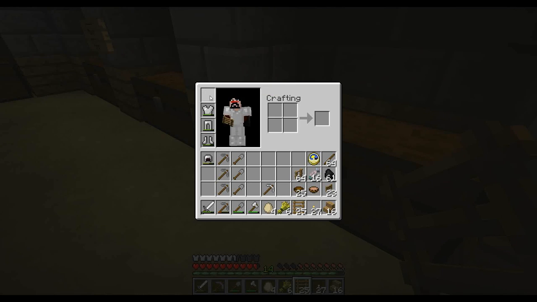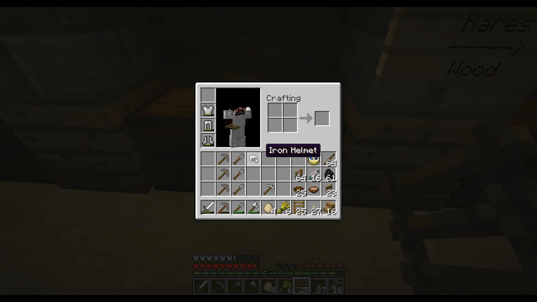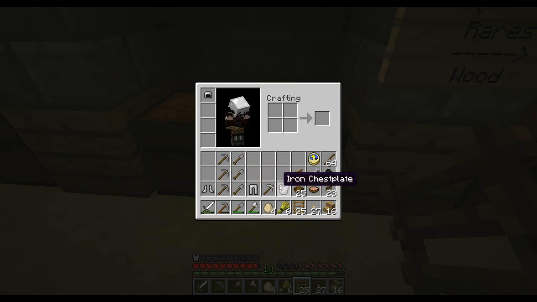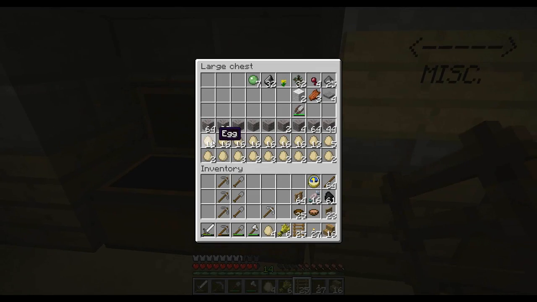I'm going to take this helmet off and put a clean one on. And then once this one starts getting damaged, I can put them together and repair them. Actually, you know what? I'll do it with the whole set. Why not? Even though the other parts of the set really aren't damaged that much. There. Okay. All right, let's grab any eggs we can. There we go.